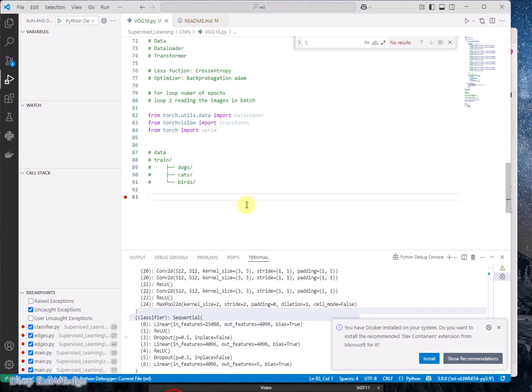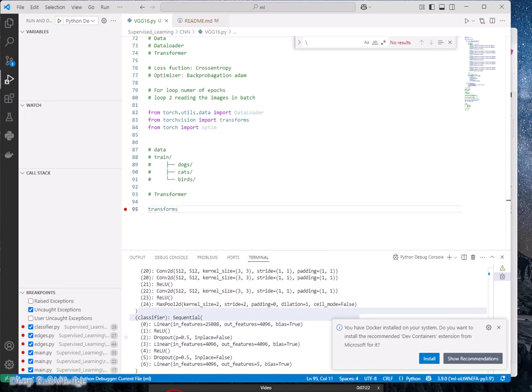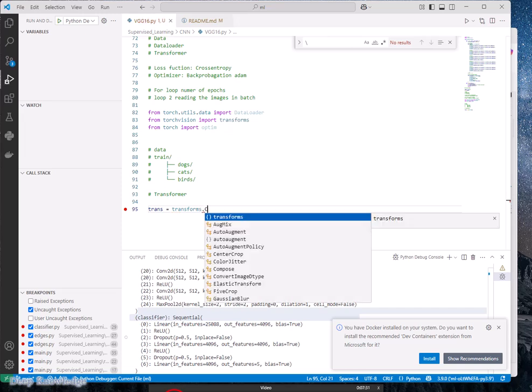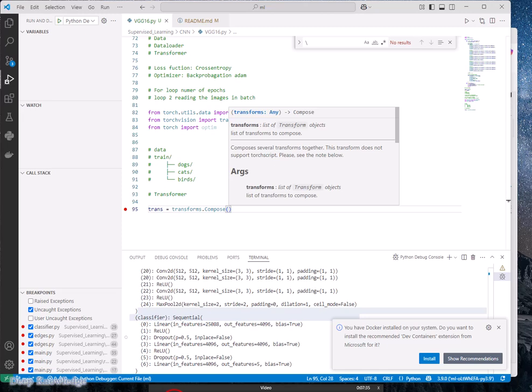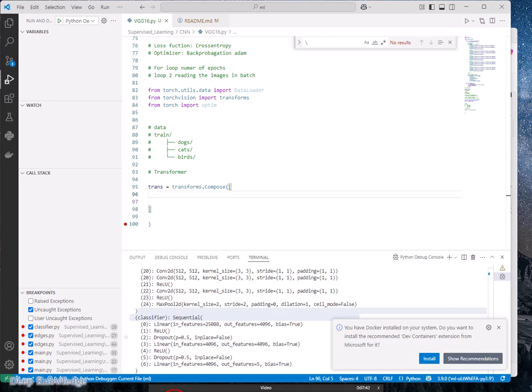So let's add the transformer because it's important. transforms.Compose, as you have seen.